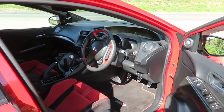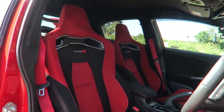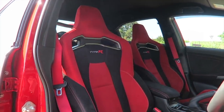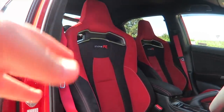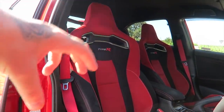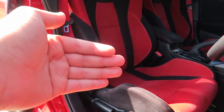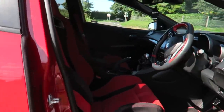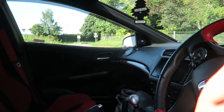And as you can see, the inside is a really nice place to be. They're incredibly comfortable, these cars these days. These seats are probably the best seats ever that you will find in a hot hatch. They're so comfortable, they're huge as well. The bolsters are so big on these, and you actually have to get up and over into the seats, which I actually quite like. It gives a bit more sense of occasion in this car. Coming into the red and black steering wheel with the red little stripe up there, red Honda logoing.